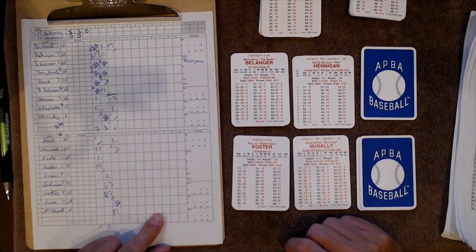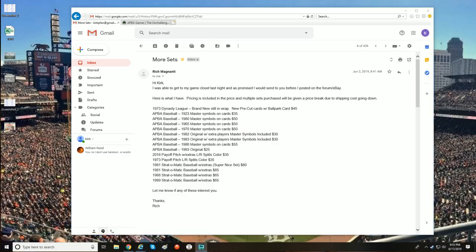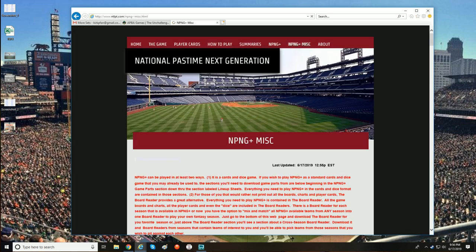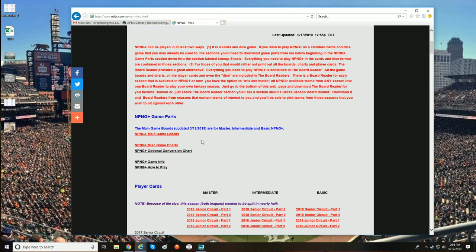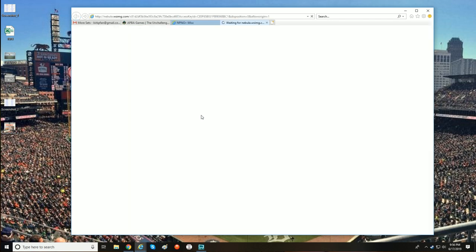I also told you about National Pastime Next Generation Plus. I'm actually going to flip over to my desktop so I can help out my good friend here, Mad Dog. If you go to National Pastime Next Generation Plus, if you have a way to print out cards, they are very similar to APBA in how they do things. They have some different boards, some different charts and stuff. But as you can see here, if we just look at one of the season files, you can download all this stuff for free.